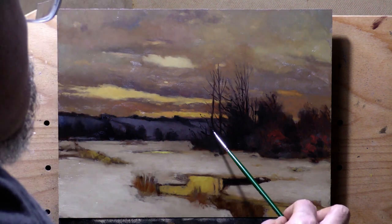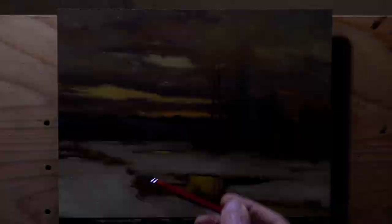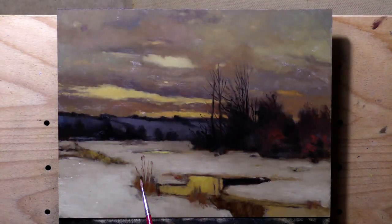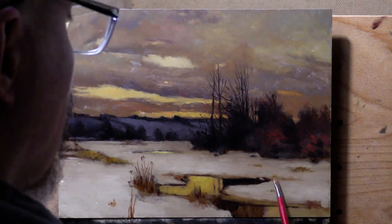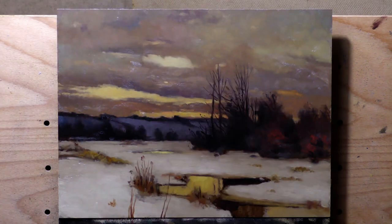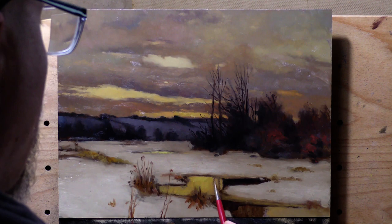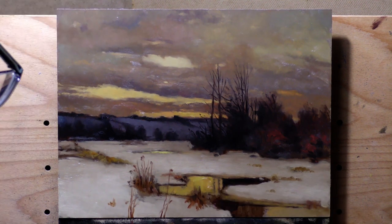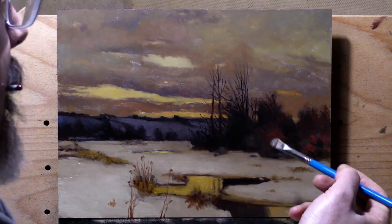We're getting close to the end of the video, and this is where I had an issue: when I got to paint trees without leaves, I would prefer normally to let the painting dry so that I have a lot more control. My strategy here — and I pass it on to you — you need extra oil in your paint so that you can glide over the top. I had another little strategy: using quite a lot of lead white while painting, which I knew would be a quick dryer. I threw a lot of umber in, so the sky was pretty much kind of dryish by the time I got to the end of the day and was dealing with those trees.